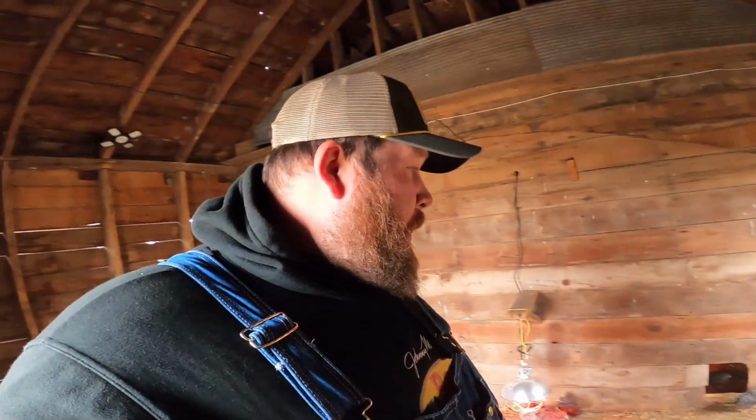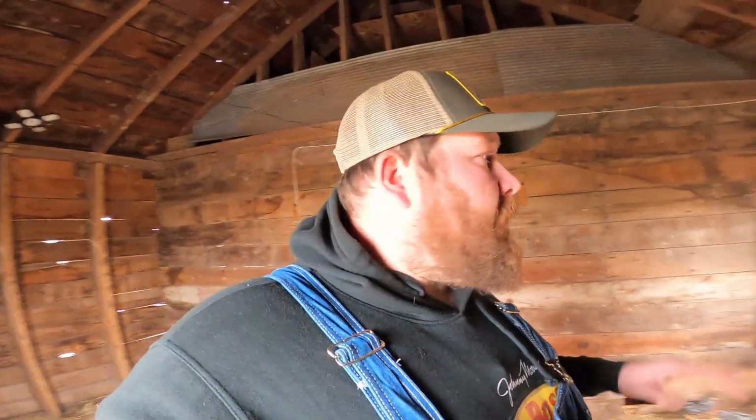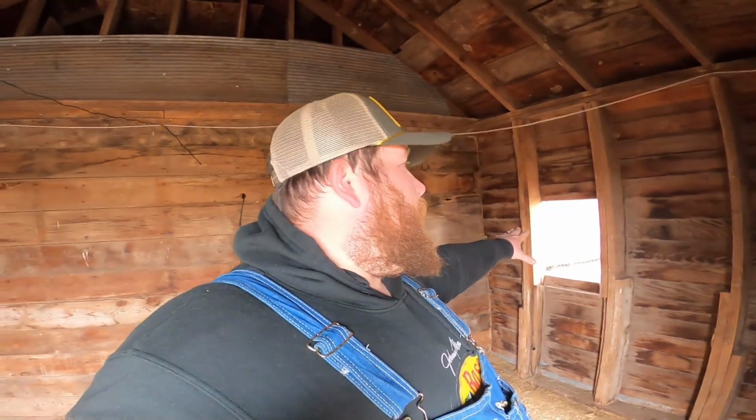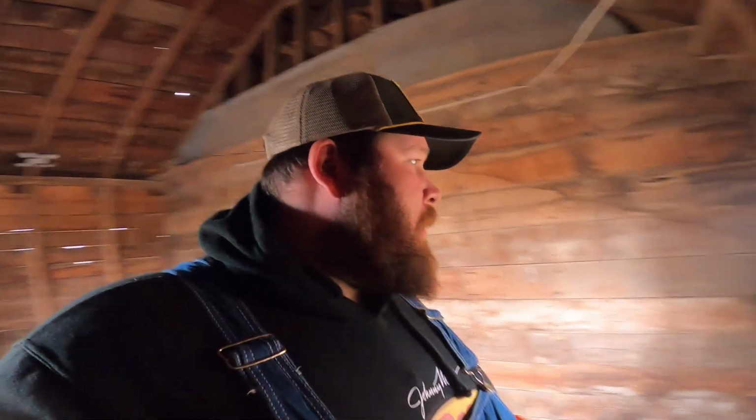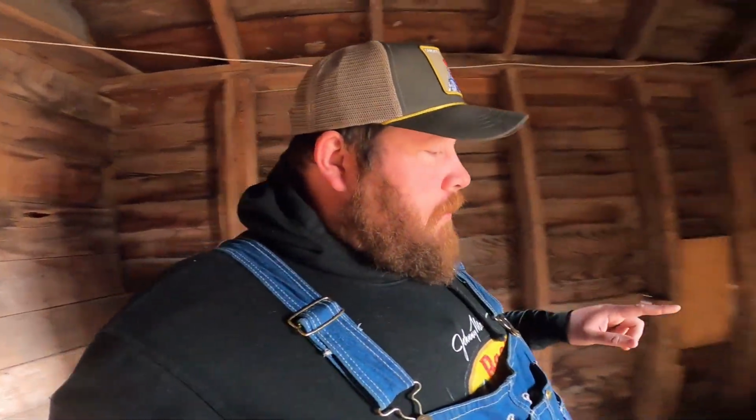But the problem we were having in here was it was a great big room and it goes into the other part where the chicks have been, but it was so dark in here. Now, I did cut out a window for them where I think an old window was, and I trimmed it up, put some chicken wire on there, so they got a little bit of wind. And I got the ducks some water, but I was like, I want something else. I want just a little bit more.